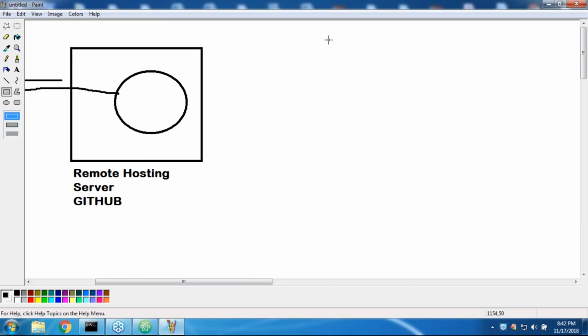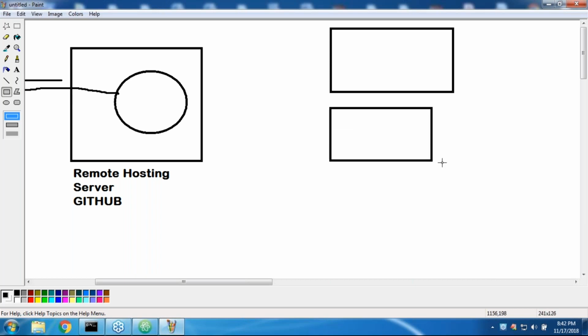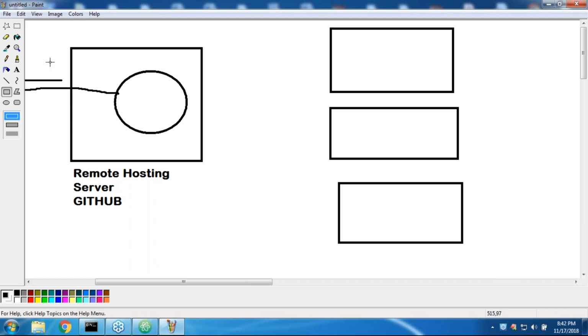Now I can deploy inside AWS, or PythonAnywhere, or Heroku, or DigitalOcean. These are deployment platforms, right? These are by default considered deployment platforms.